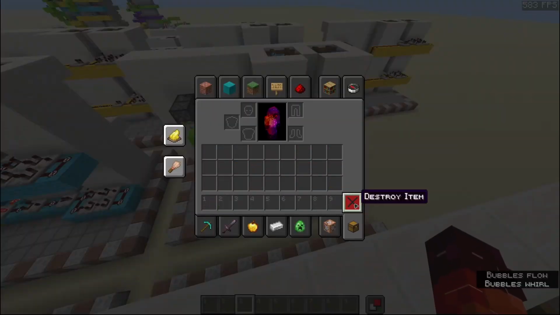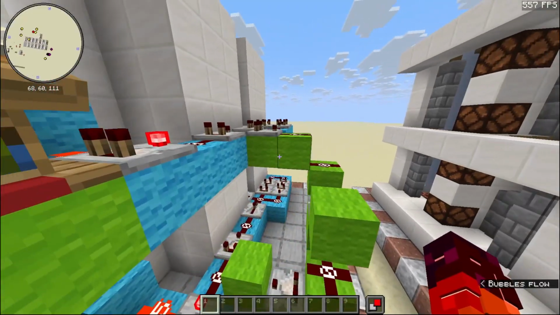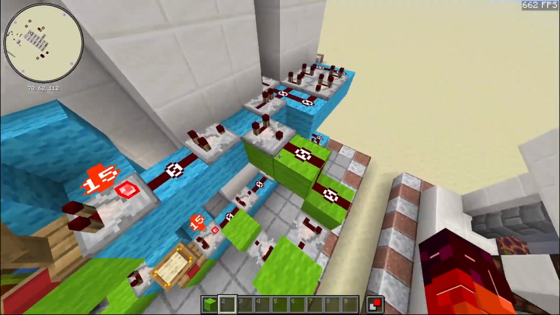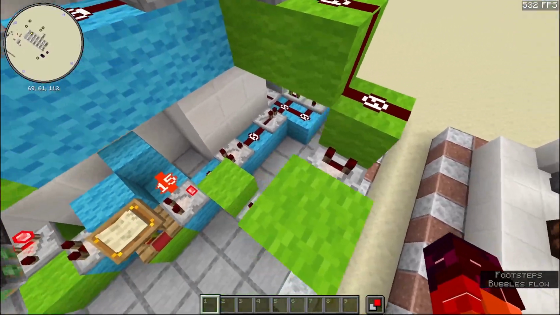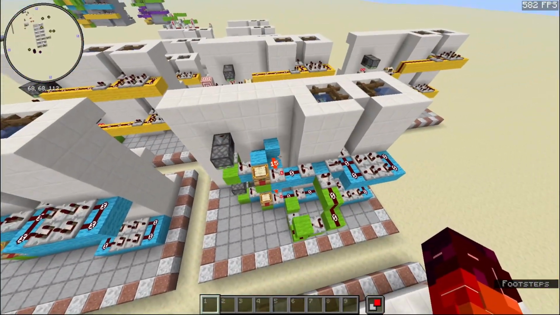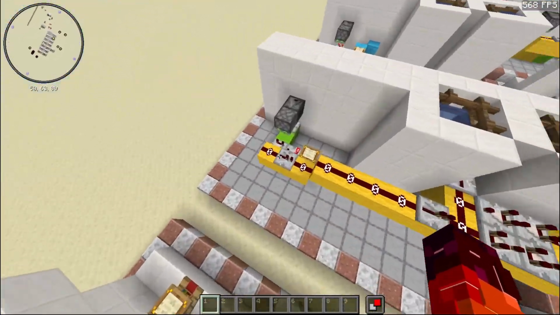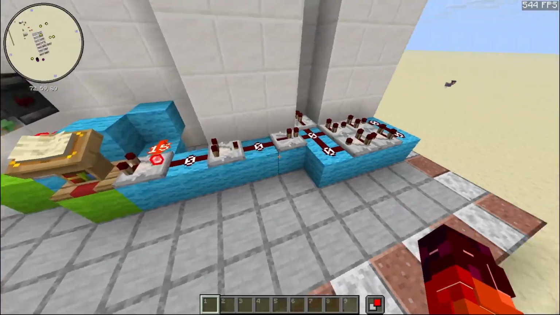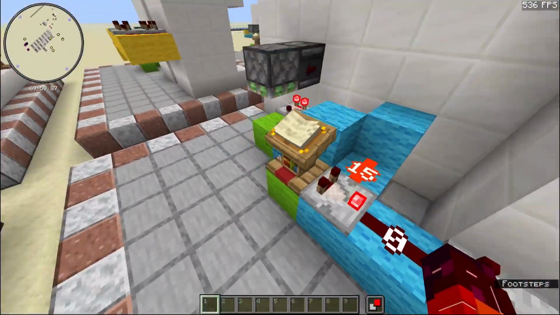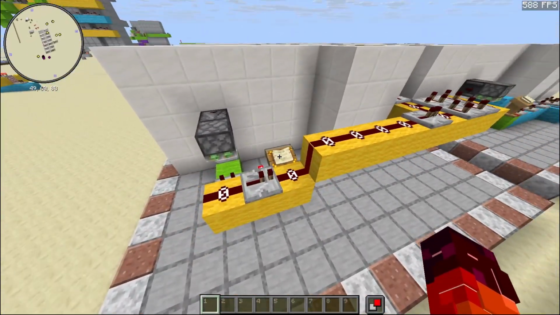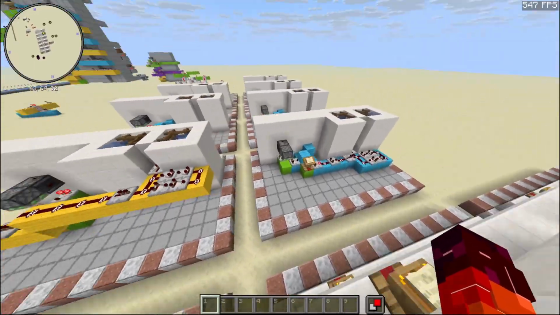I want to still figure out a better way to do this. I'm not comfortable with this. I think it can be made a lot smaller than this, but I'm really proud of this wiring and this wiring. I think I made it as small as it could be made, and yeah, I'm very happy about it.